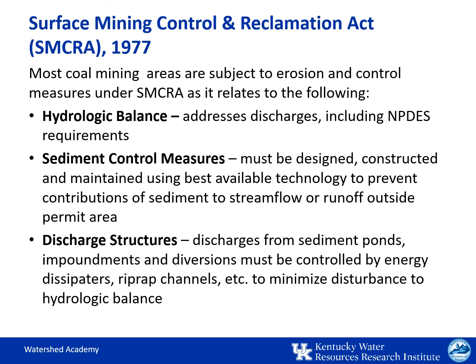addresses erosion and control measures as they relate to hydrologic balance, sediment control, and water discharges. In Kentucky, the Division of Mine Reclamation and Enforcement is responsible for inspecting all surface and underground coal mining permits of the state to assure compliance with SMCRA. It's helpful to note that DMRE is also responsible for regulating and enforcing these laws for non-coal mining sites in the state, including limestone, sand, gravel, shale removal, and the surface effects of dredging river sand and gravel.